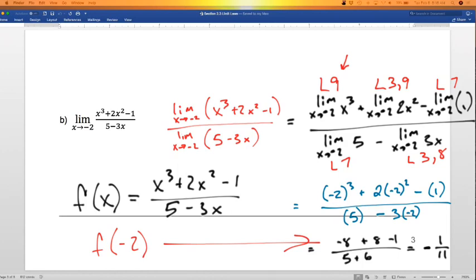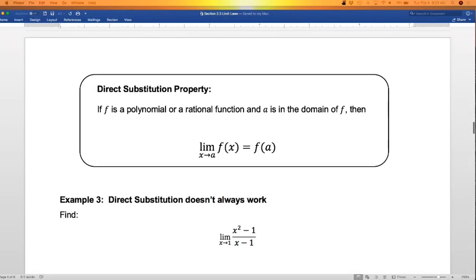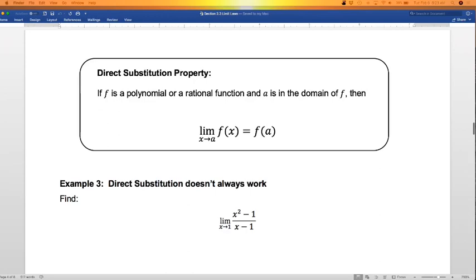Okay. We'll find later on that with polynomials and rational functions, like these two examples, really you can plug in the number. Okay, and you're not going to be in much trouble as long as your denominator's not 0. So we'll get to why we can do that here in a second. Oh, right now, actually. The direct substitution property. One of the few with a special name.